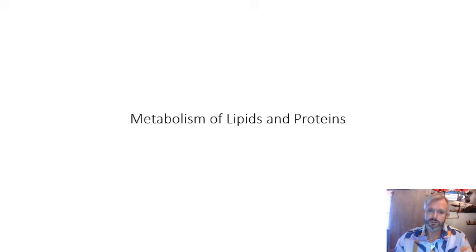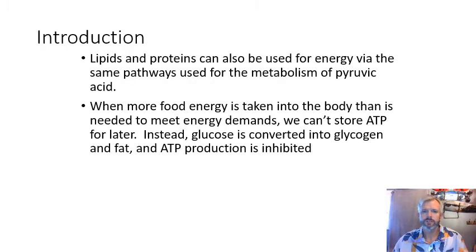So now we're going to move into metabolism of lipids, nice belly here, everybody's favorite, and metabolism of proteins, because these are our three major macronutrients. We've got our carbohydrates, our lipids, and our proteins. So besides the glucose, we can use lipids and proteins for energy. Usually proteins are one of the last things because we want to maintain our proteins for our lean muscle mass.